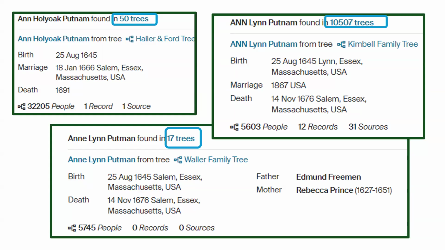I've seen estimates that John Alden and Priscilla Mullins of the Mayflower have somewhere between 2 and 4 million descendants now. And it doesn't have to be that big a percentage of people who have put a tree up that you get to thousands of trees.